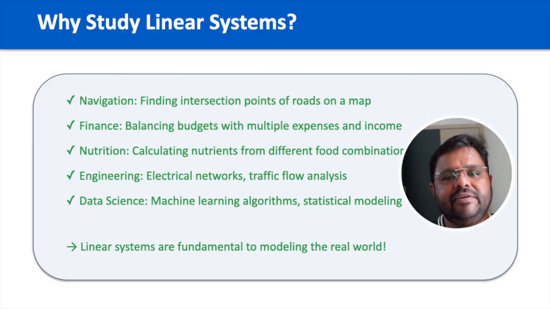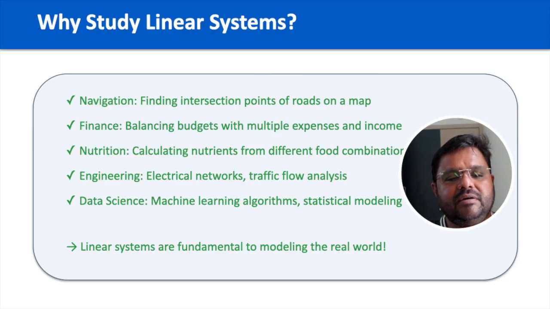When you are navigating a place through a map, when you are finding intersection points of two road maps, it is actually a solution of a linear system. And again in finance, when they are balancing budgets with multiple expenses and income, there needs to be a balance between expenses and income, and we will use linear systems.